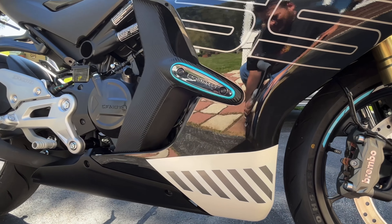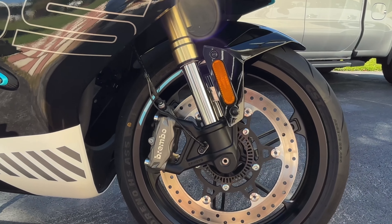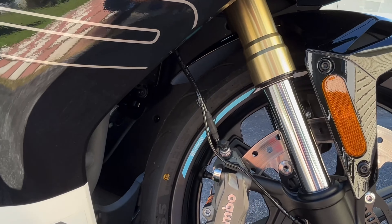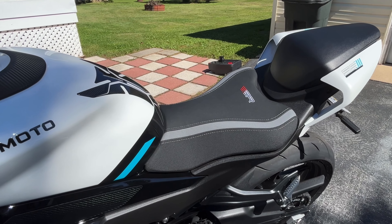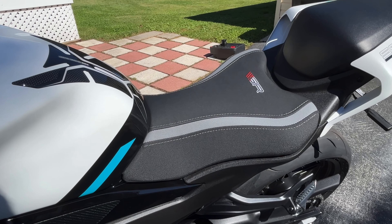From the factory, there was a blue stripe right along here, but I did take that off because I don't really like the way that they put it on. I do want to replace it someday in the future, but I'm not sure with what. I need to try to match the CFMoto blue color, and I haven't been able to do that yet on a wrap or a vinyl sticker that I can put on, so I just took it off. I think it looks okay.